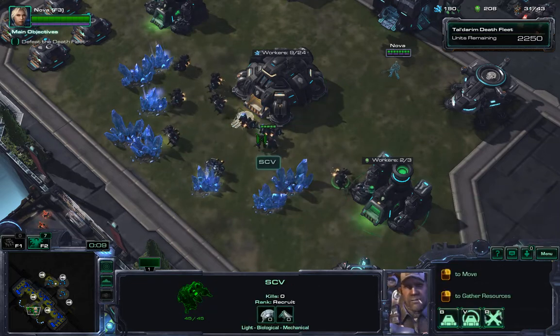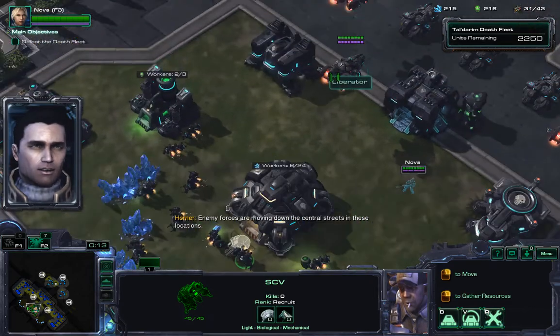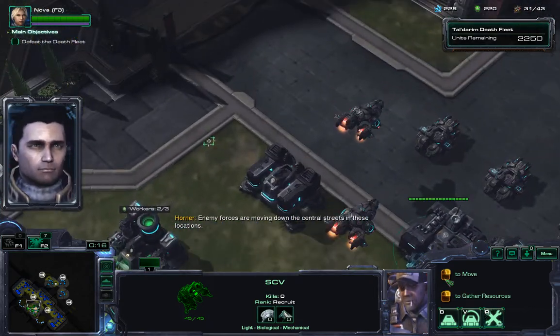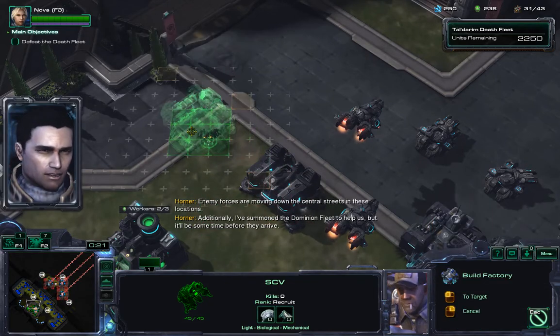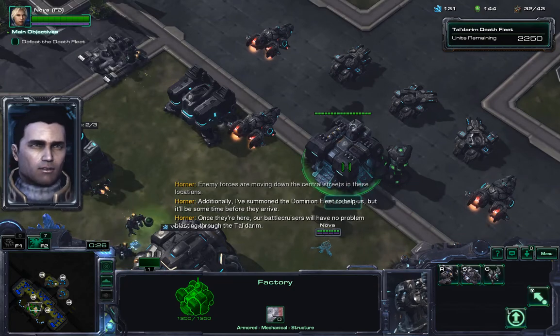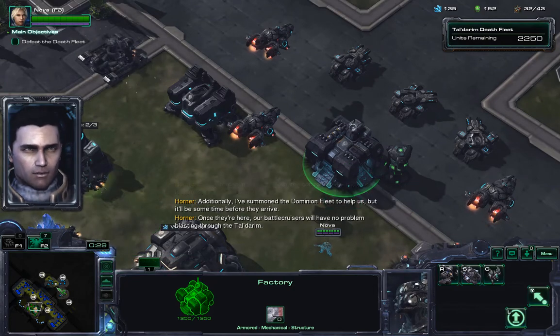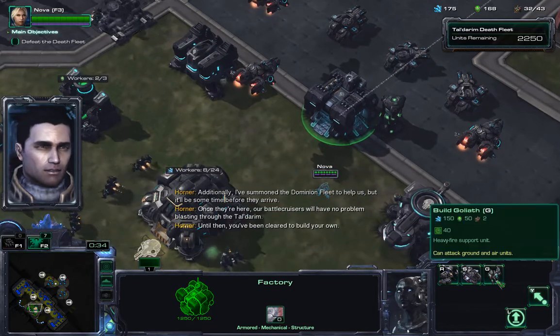Go ahead. Enemy forces are moving down the central streets in these locations. Additionally, I've summoned the Dominion fleet to help us, but it'll be some time before they arrive. Once they're here, our battle cruisers will have no problem blasting through the Tal'Darim. Until then, you've been cleared to build your own.